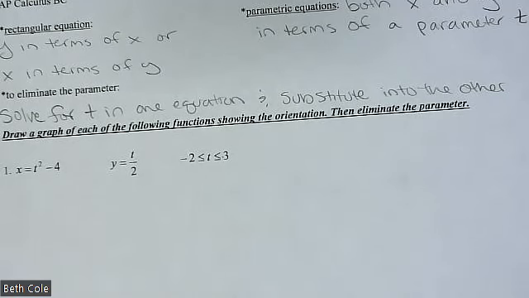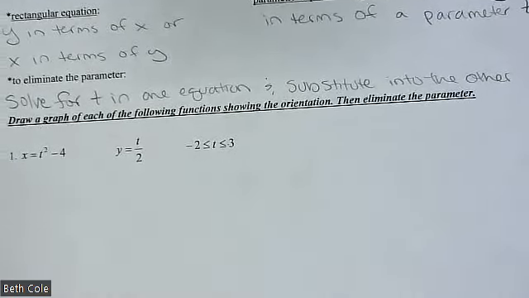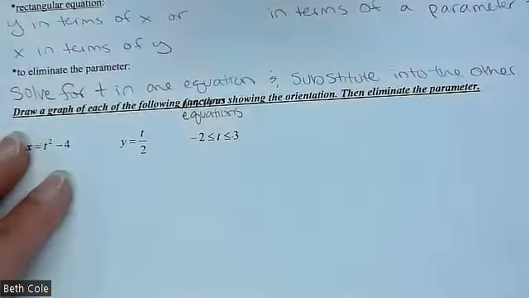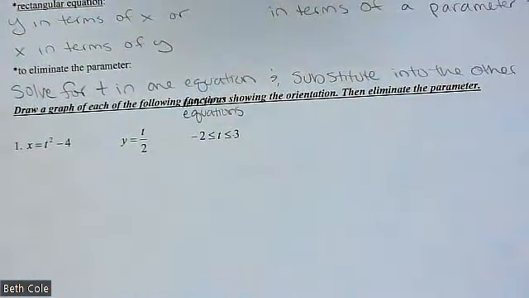So we put little arrows on it to show what direction it's going. And where we're headed towards is these are going to be motion problems, and you're going to have velocity and acceleration and all that. And I keep forgetting to change this on here. It should say draw a graph of the following equations. I'm sorry. They don't usually pass the vertical line test. They're not functions. I'm just so used to saying functions. I need to remember to go back and change that. But actually, it's important to bring up, and it makes me bring it up. So not necessarily a bad thing.